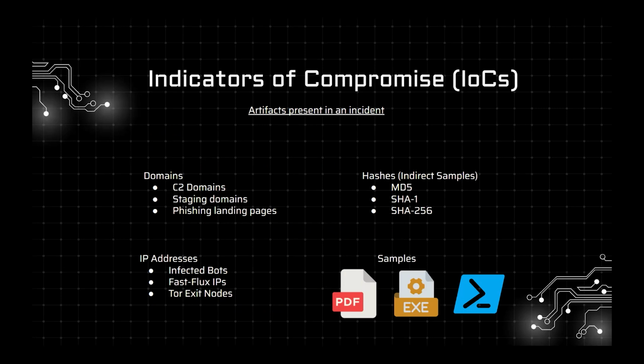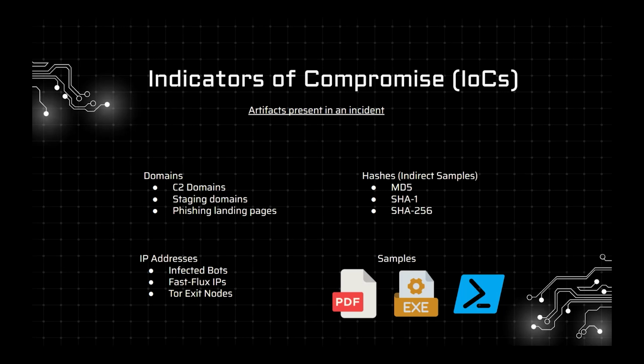But what you will find is connections from C2 domains, which stands for command and control. I'll go more into depth of what that means because that's very important. Staging domains, a lot of times, a piece of malware is oftentimes the first stage in a process where it will redirect you to a domain that downloads the next payload. Phishing landing pages, these are a classic example of, let's say you get an Apple gift card email, you click on the link, it takes you to a fake Apple page. Again, this is all stuff that gets picked up in a company's logs, and not even just organizations that have cybersecurity tools. This is a lot of times in your own Windows computer logs. You'll find these kinds of things.